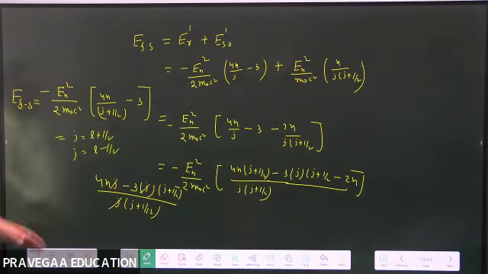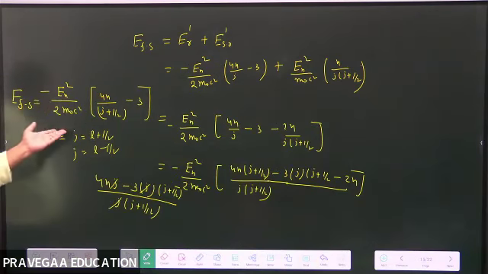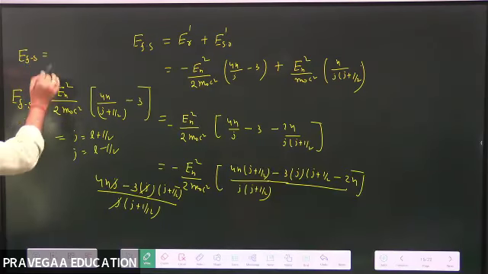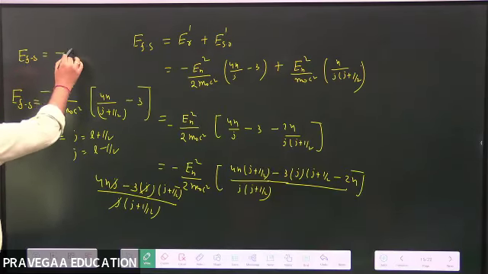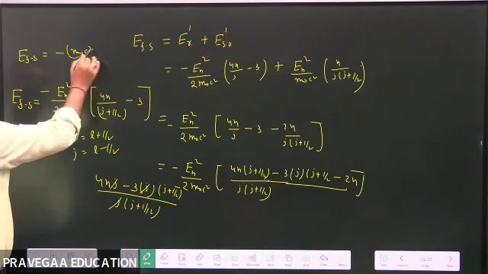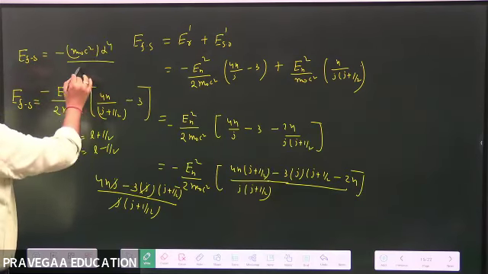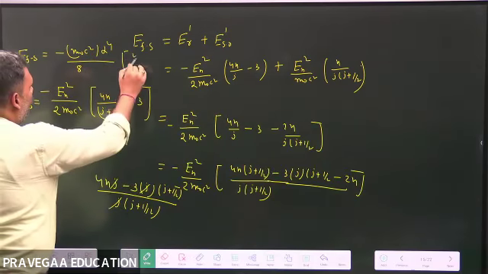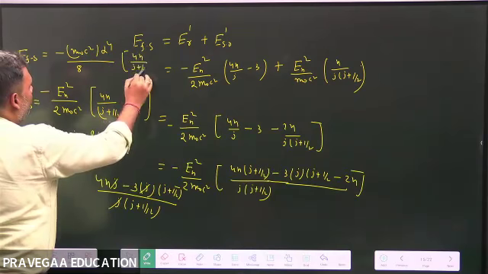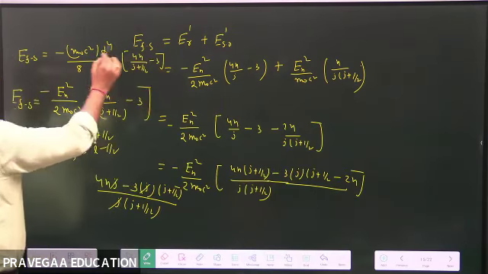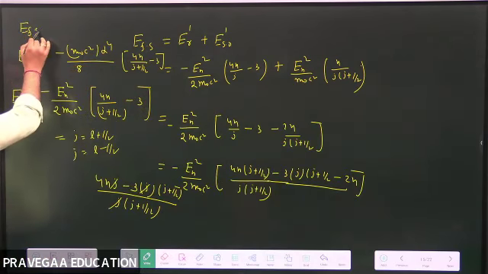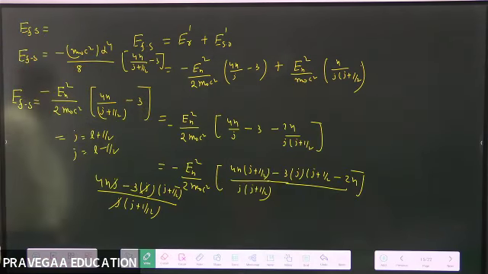ओके, सो अब इसको चाहो तो आप different type के form से लिख सकते हो. ठीक है ना? जैसे एक form क्या हो जाएगा, E_fs is equal to minus m_0 c squared alpha to the power 4 upon 8, है ना? And that value is equal to 4n and that is j plus half minus 3. इसके form में लिख सकते हो. कहीं पर आप इस form में भी लिख सकते हो. अलग अलग book में जो मैंने different books देखे हैं उसमें अलग अलग form में है.